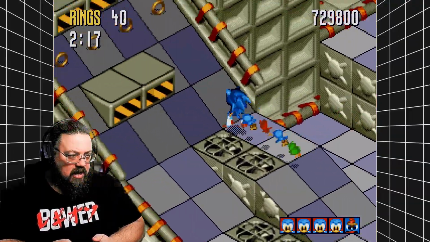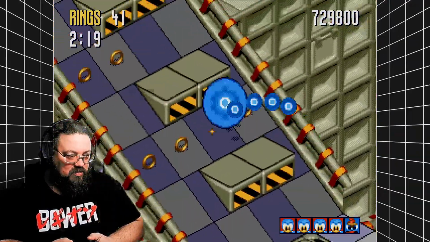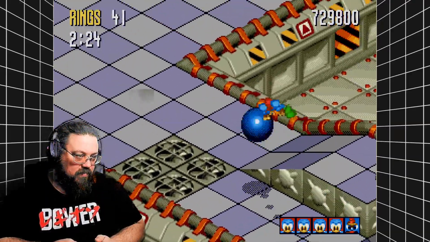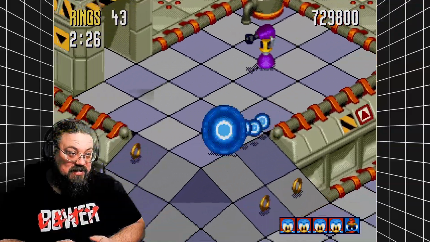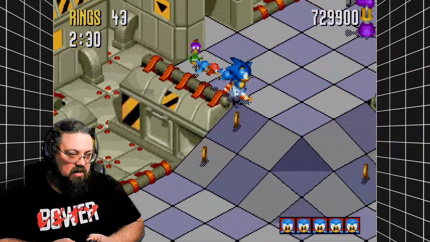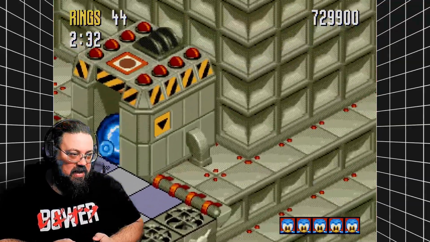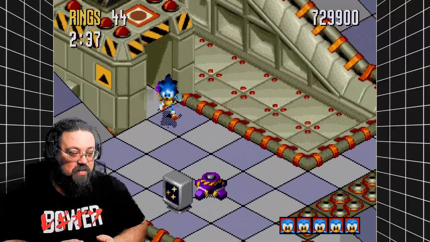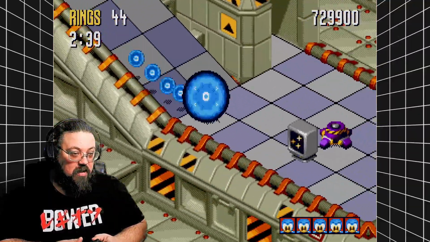So, it's a bit of trial and error, to be fair. And, I honestly don't know where it is. Oh, but there it is, the last flicky. I can't remember if... Well, guess we're taking this path now. So we're either going on the good path or we're on the bad path. We're on the good path.